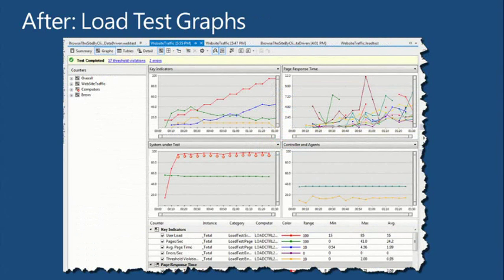So afterwards, once I fixed that, now my graph looks totally different. My number of errors goes down to 2, which is not unheard of. And then our response time looks normal. We've basically found that performance problem. We recreated it, and we fixed it by just closing those database connections. Okay? All right. Any questions on the load test rig stuff before I move on to performance profiling?